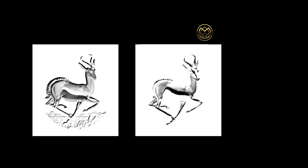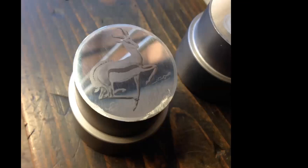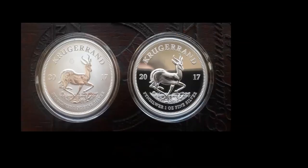So we would frost our dies not just with the sandblast or with glass beads. We would actually frost them with a laser machine, so that the result would be a die. This is one of the first trials, just to see what the result and tonal value would be, to add that black stripe and that tonal value variation to the proof product. You can see there, on the coin on the right, the proof silver, that we would have a tonality to our frosting, which would add a level of detail to the proof coins that you didn't see previously.